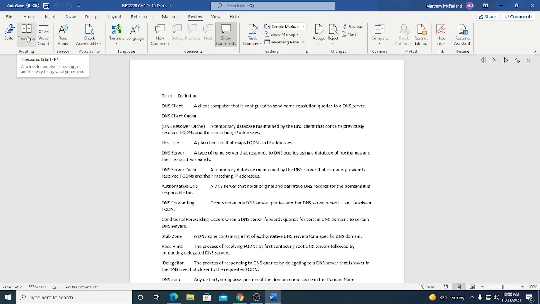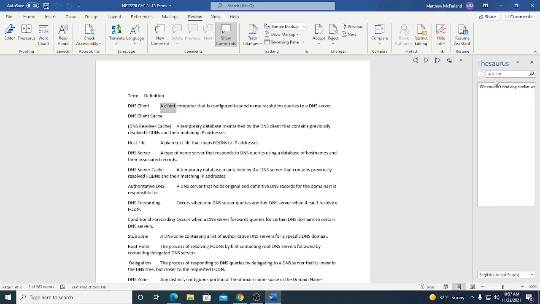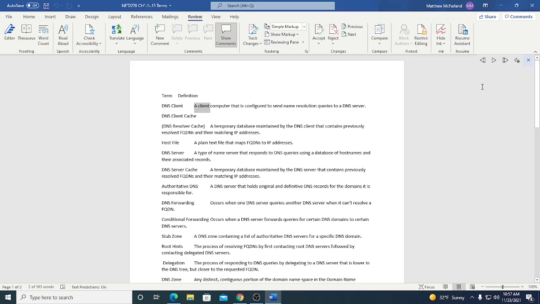I think you guys all know what a thesaurus is. Let's just try it here. That's because the word A got highlighted too. It gives you all these other options to maybe find a more intelligent word for whatever it is you're trying to say. This can, of course, help your documents look more professional, make it seem like it was written more intelligently, not to offend you, but I use it all the time.